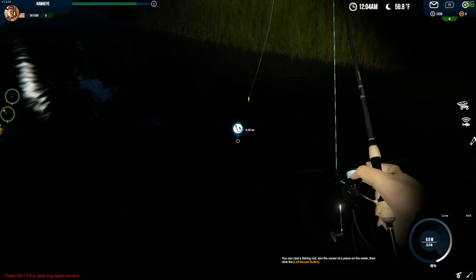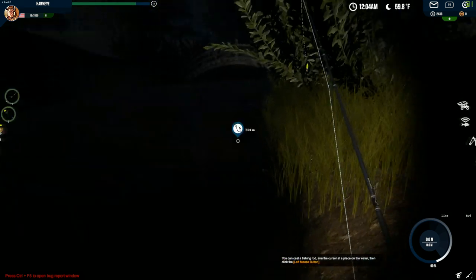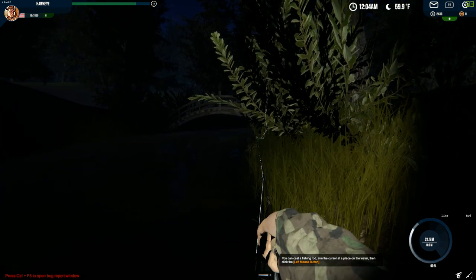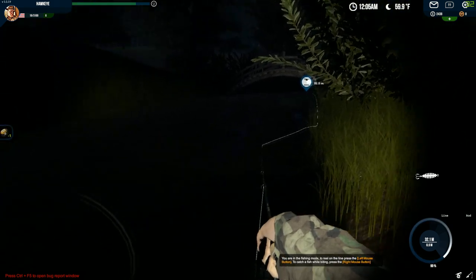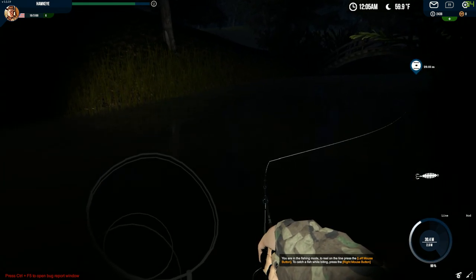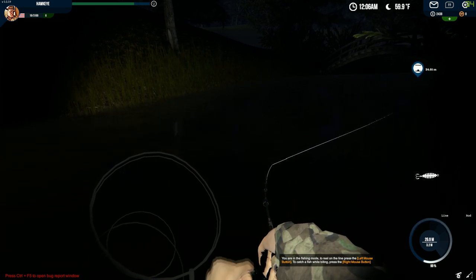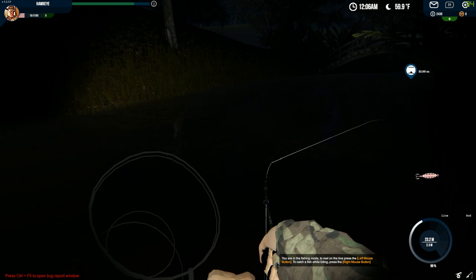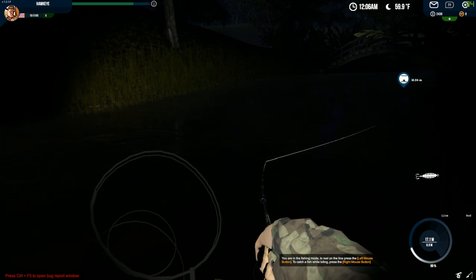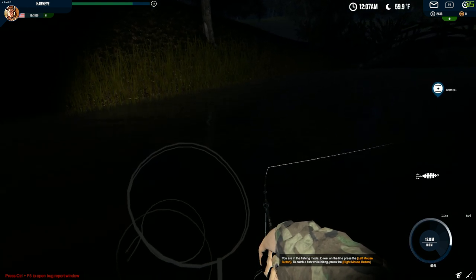Alright, nothing that time. Let's try on this side. Like I said, it seems like on this side, when I cast, I get more trout, both rainbow and brown. Let's see if we can get us one here. And the occasional perch. Now that flashing red just means that it's hitting bottom. Apparently we're in a shallow area here.